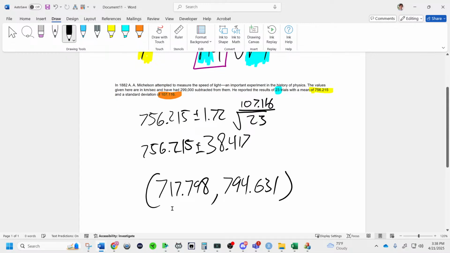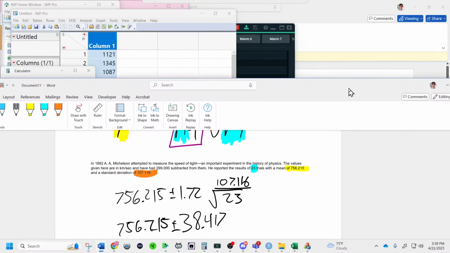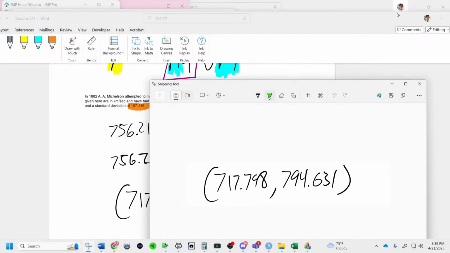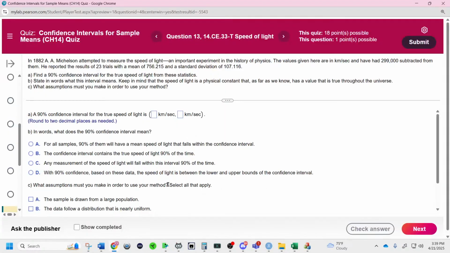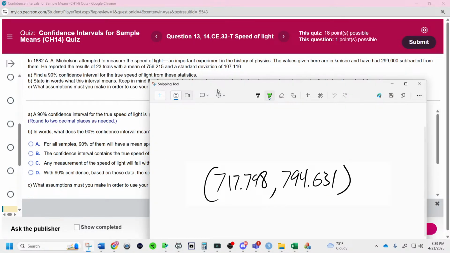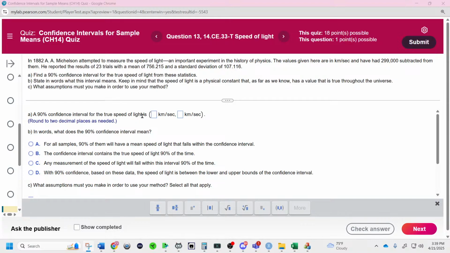Okay, I'm going to bring this over to the other screen. So many things. Let me screenshot it. There's the answer. And go back over here, and we can drop in the interval. The interval is right there. I'm going to bring it to their screen so I can see it. And it wants 2 decimals. Of course it does. You have to enter in 299. You have to add back on the numbers that they subtracted off. I hate that they do that, but they want you to do it.